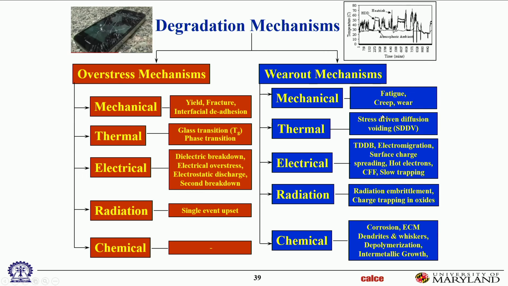So then creep. We already talked about creep. So that's again time dependent. If the product sees mechanical loading for a long period of time, eventually it'll creep, right? So if the temperature is high enough and the stress is high enough. Then wear. I talked about connectors with micromotion, fretting wear. So these are all examples of degradation we see in electronics due to mechanical stresses.